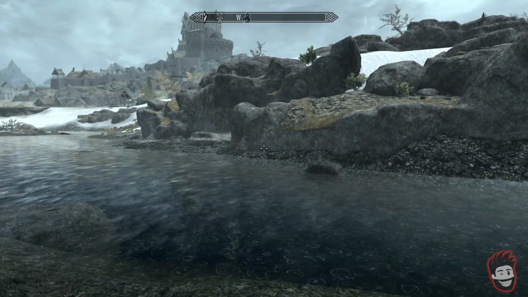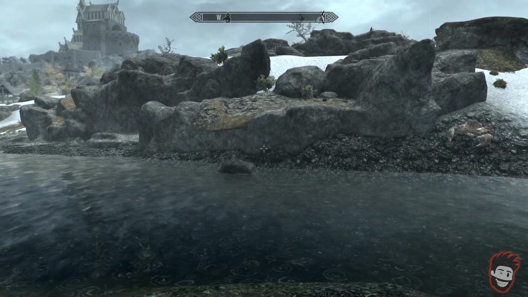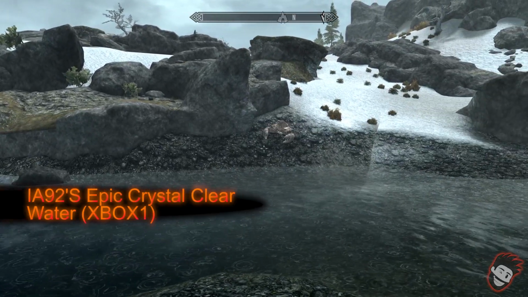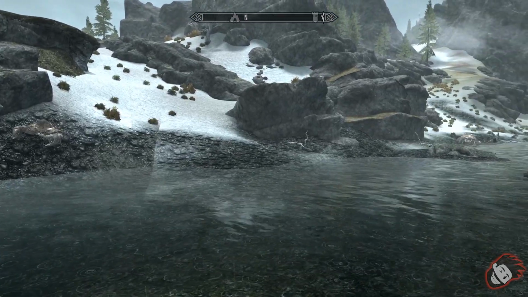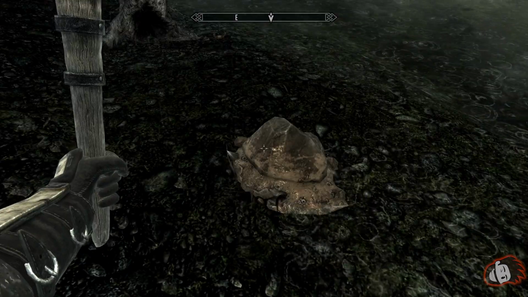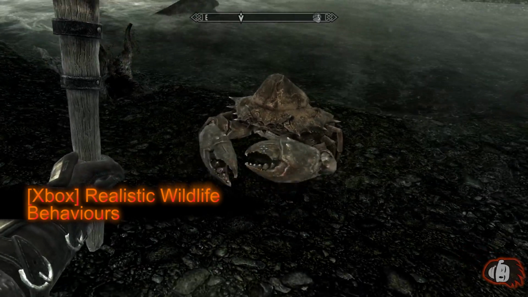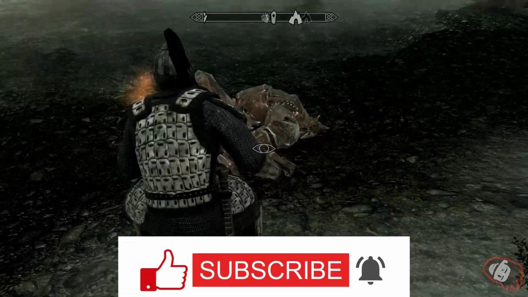Let's conclude this load order for Skyrim Anniversary Edition with the last sections. For the water I installed both Glassy Water 4K, a realistic water mod, and IA92's Epic Crystal Water Xbox One. In this way, the usual high quality water offered by Glassy Water will have much more realistic transparency. After the water section, we have Xbox realistic wildlife behaviors for the NPC AI, so that animals that exist in the real world don't behave like blood-hungry monsters.